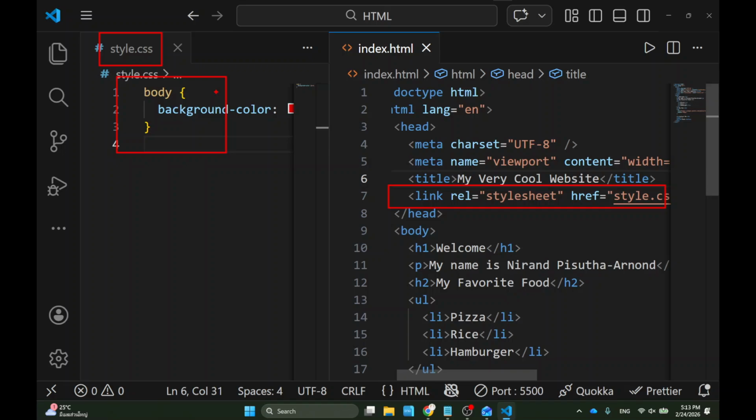Go back here. You have an extra pound sign, hashtag, in here. Right click, rename, and remove the hashtag. Enter. There you go. Super ugly website, yes.